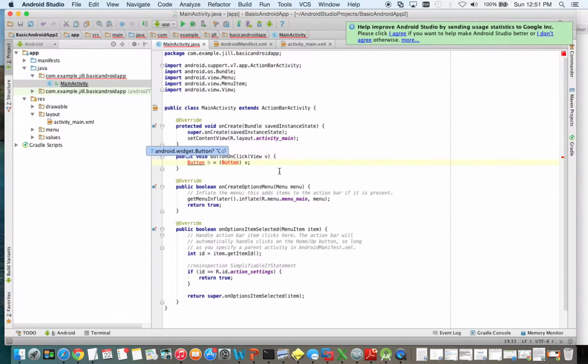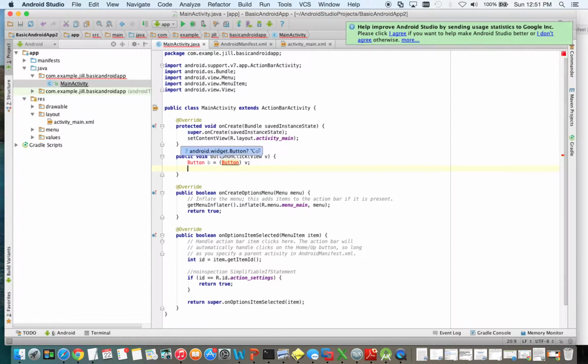What happens here is we want to look into the view, but we need to know that it's a button in order to call the setText method, which is what we're going to do in a second. So we need to cast the view to a button object. Now for anyone who's not familiar with Java or Java casting, or is lost with Java programming, just send me an email and we can arrange for some more tutorials on Java programming.